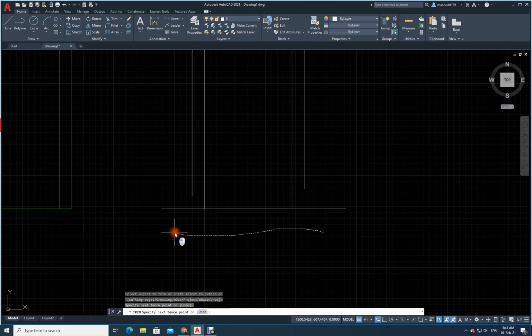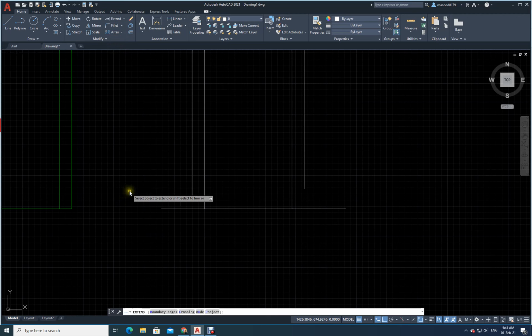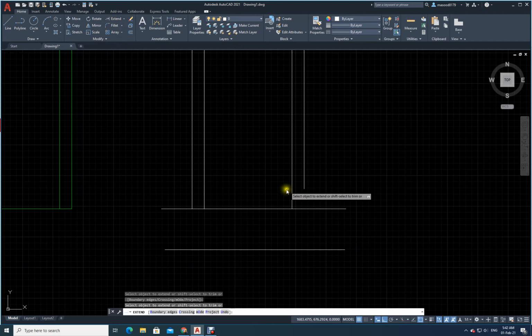Now for extend command, just go here, open this one, select extend. The moment you select extend, again your cursor has changed. Now when I click on this one, it is extending to this point. Now if I have another line, let me go out of the command and draw another line here. Now I want to extend this up to this line. It will not do it, because it will go to the nearest boundary. If I click here, this is the point it is extending. It is not extending up to this point, understand?